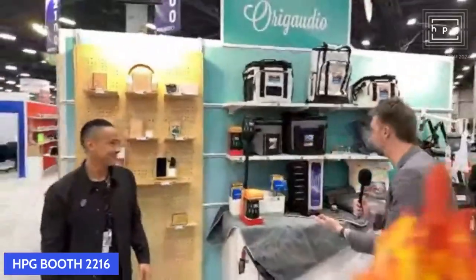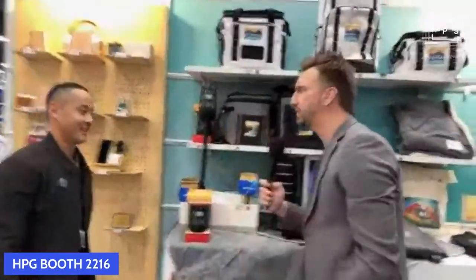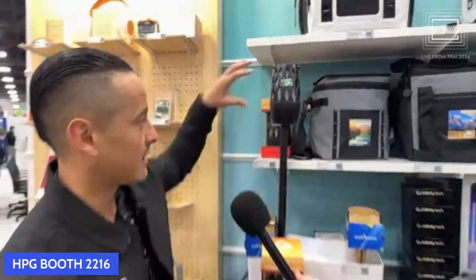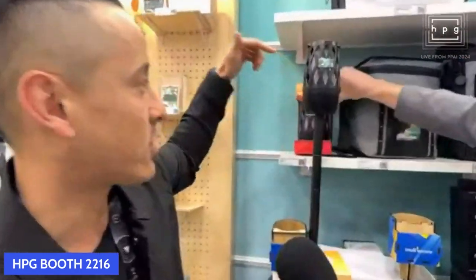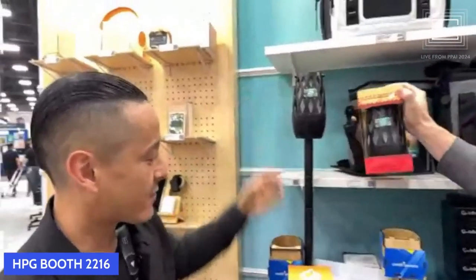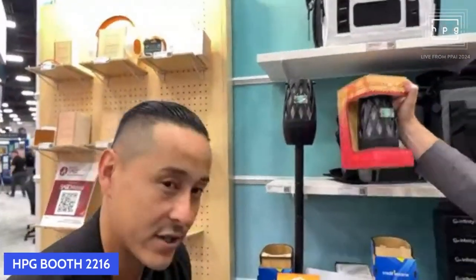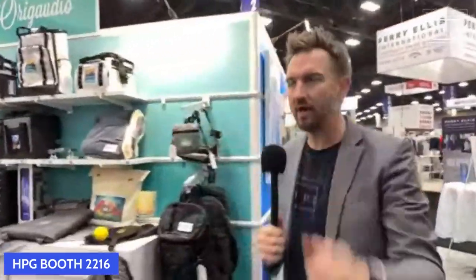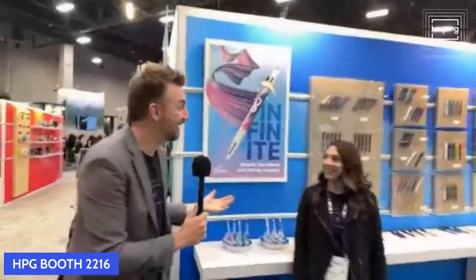This is the Tiki Speaky — that's literally the name of the product. The Tiki Speaky is a wireless Bluetooth speaker that looks like a Tiki Torch, like the ones that you have in your backyard. It does illuminate when you turn it on. The branding's on the front, fire glazed dome, and it has a stake that you put into the ground so you can enjoy all your favorite tunes. It also pairs together with another like-minded Tiki speaker for a surround sound-like experience. This is Org Audio — we've got so many other new things, but it's time for Mel with HubPen.